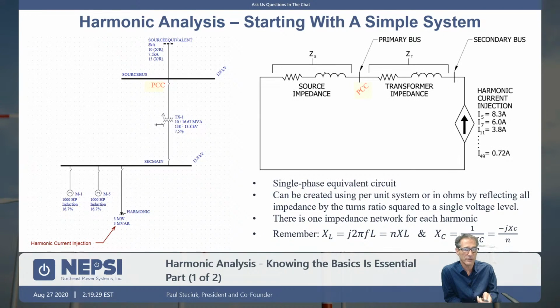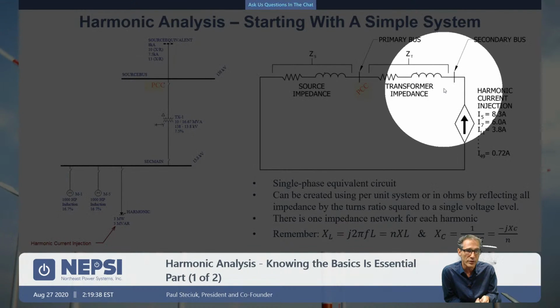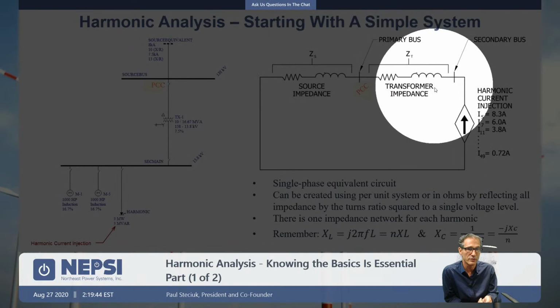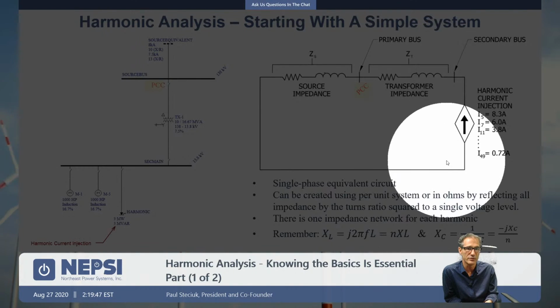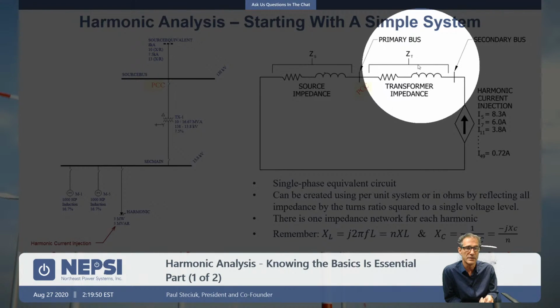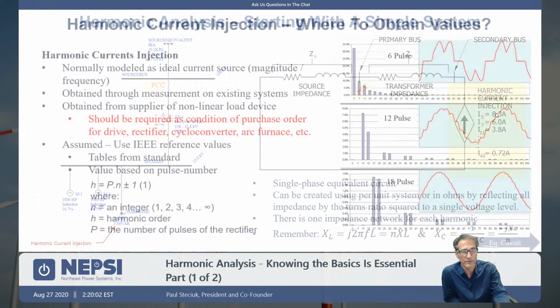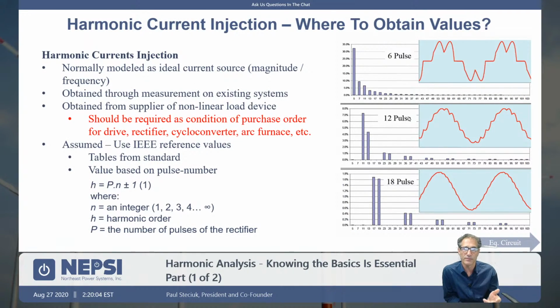So this harmonic device, this circuit, is just a very simple series circuit. And if you think about calculating, say, voltage distortion at this point here, it would be just the current times the impedance here would equal the voltage there. So it's just Ohm's Law, V equals I times R, or V equals I times X. It's a little bit more complex because we have to deal with all these different harmonics, and we're going to talk about that in a moment. So let's talk about the current injection values first. The current injection values come from the harmonic producing devices: VFD drives, arc furnaces, cycloconverters.